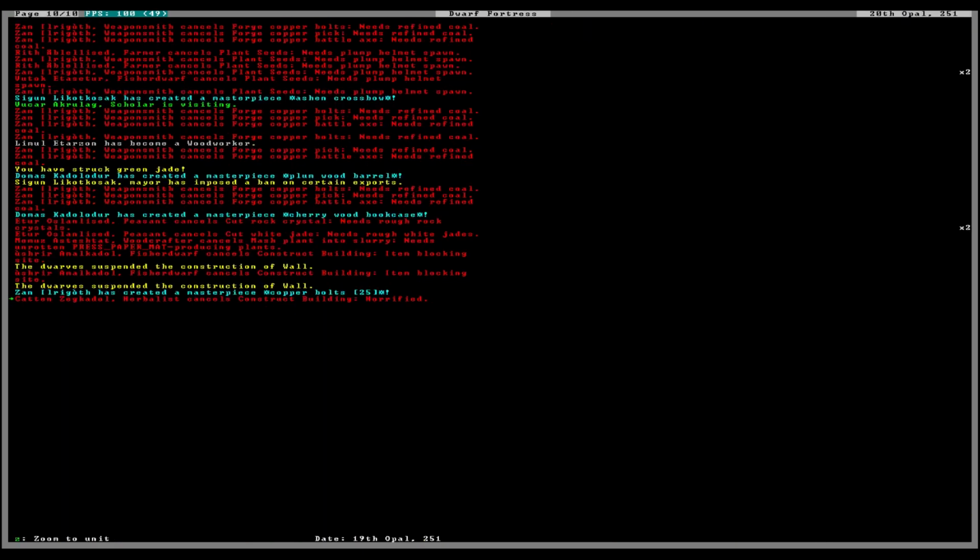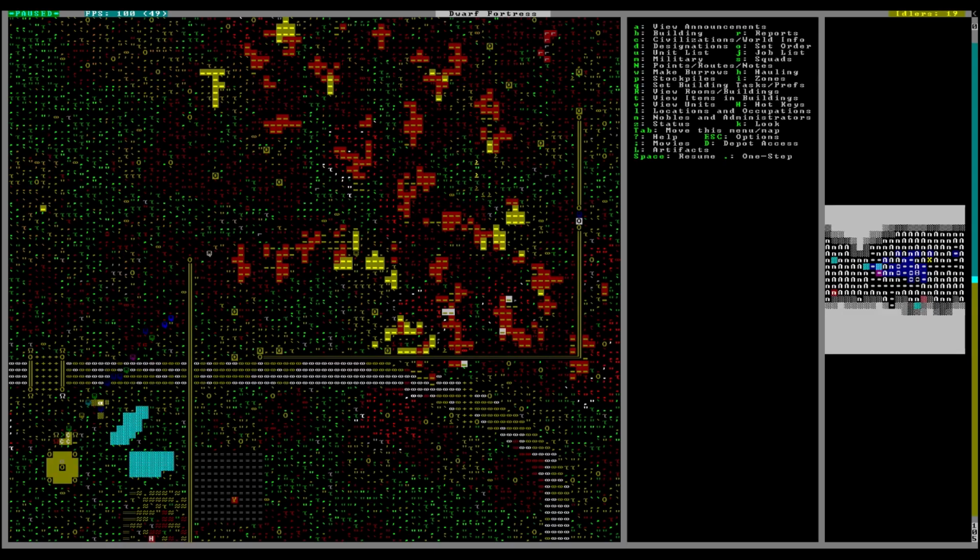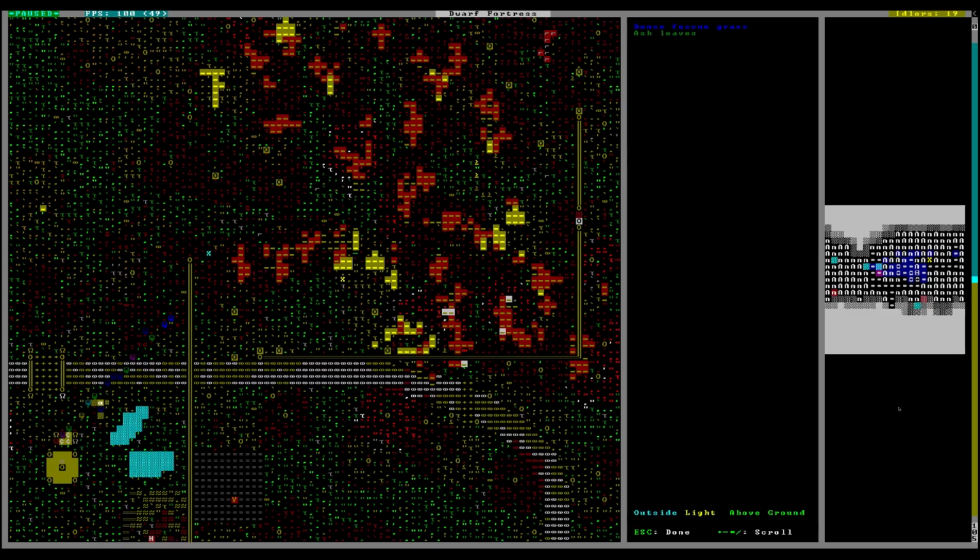Wait, what? Which one did it say? Katen. Why don't you have a better name than that? It's difficult to pronounce. Now where is you? Is this you? Yes. Let's take a look.